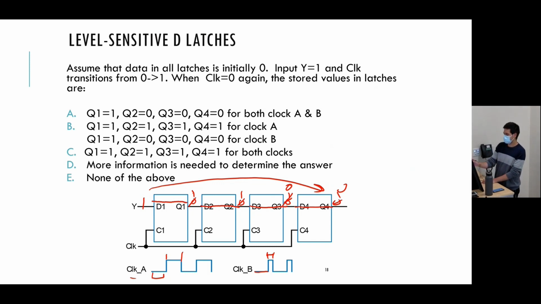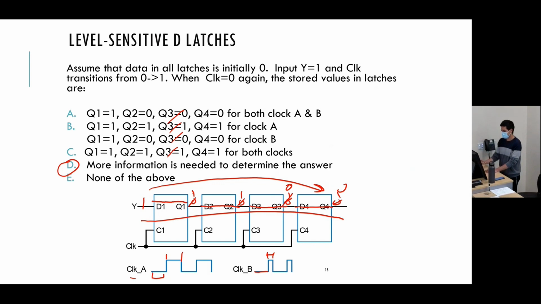So you can't really say any of these without knowing the propagation time through these gates and the period and duty cycle of these clocks. But the main thing that I wanted to illustrate here was there's no mechanism to stop it from propagating through all of these. And that may be something that you want. So in the next part, I'm going to show you guys how you can stop it from propagating through.